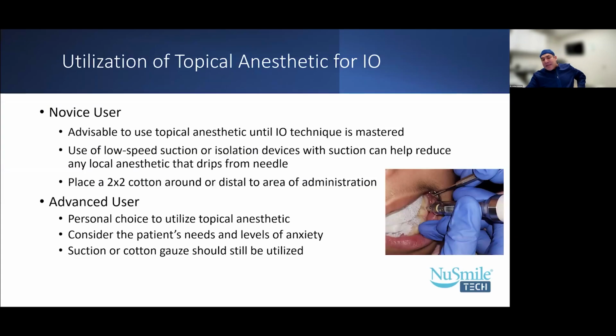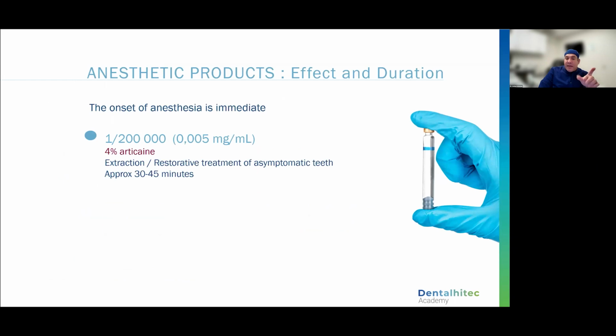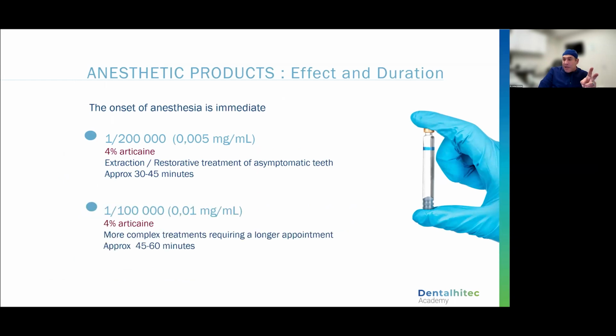Let's talk quickly about anesthetic choice. The reason we choose to use articaine in our population is that we know that it's soluble in the blood instead of the liver, and that it breaks down in the actual plasma. Okay, the articaine just breaks down faster, and the perfusion is better because of that thiophene ring. We know it's lipid soluble, so the vast majority of the time we're just using articaine here. So again, articaine in the U.S. at least comes in two different concentrations. It's both 4%, but the epinephrine is either 1 to 200,000 or 1 to 100,000.